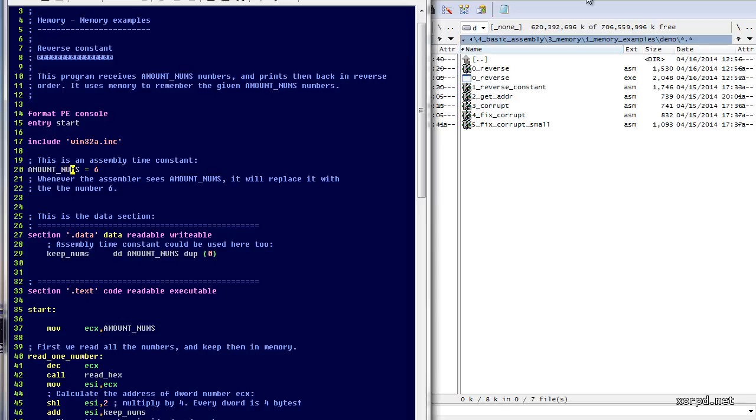Then we can use this constant just like we use any usual number. As an example, let's see where it shows up in the code. It shows up in a few comments, but I really care about the code lines where it shows up. The first one is here, in this data declaration.